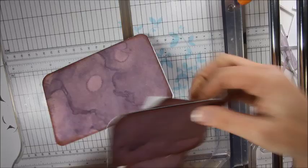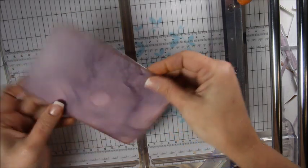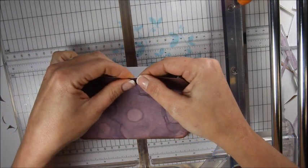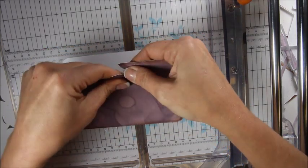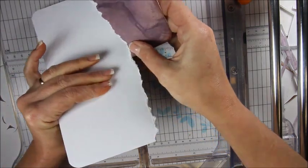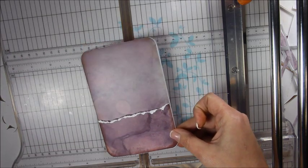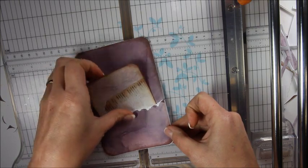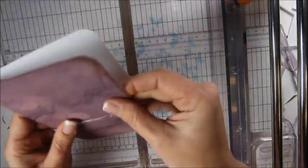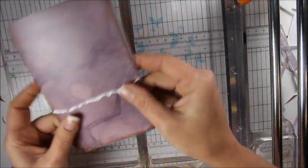What I want to do is make this into a pocket page without any flaps. I'm going to rip it — I'm thinking about which way I want to rip it — I'm going to rip it this way. It doesn't bother me if it's ragged; obviously it's going to be ragged. When I glue it together it's going to look like that, so that'll be another pocket page for a tag or photos or notes. You want to ink all the edges for that aging look, all the way around. Don't glue it because we have to sew it in — this is the Coptic stitch one.